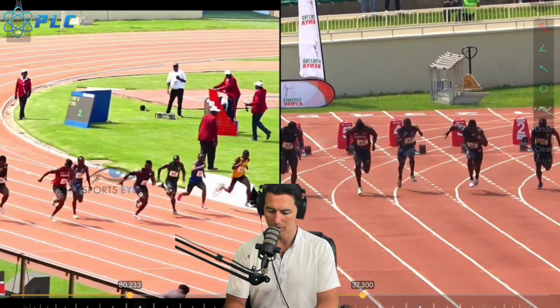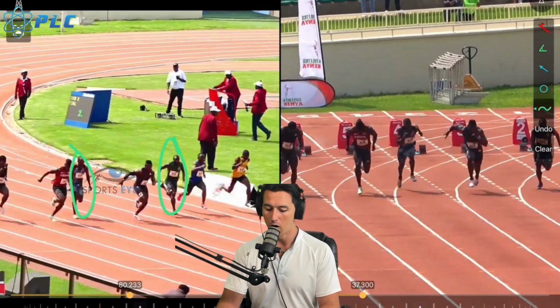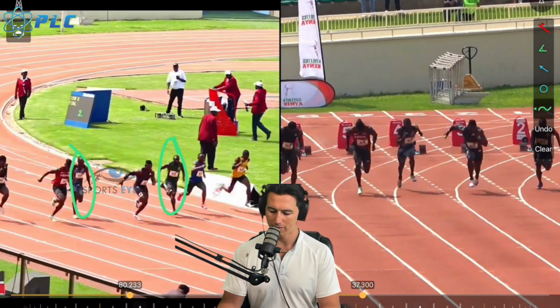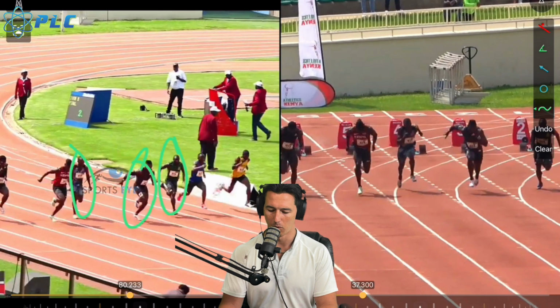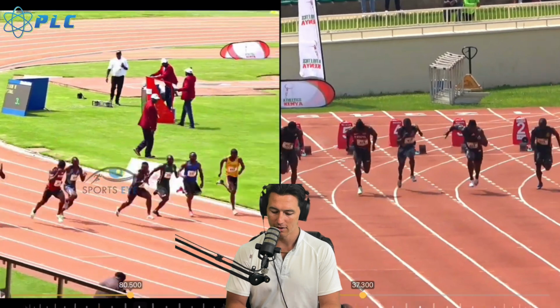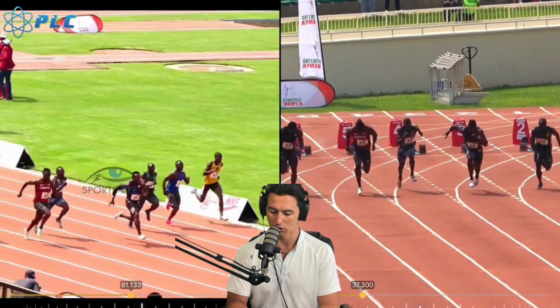We saw that the two athletes on the sides of him stayed a lot lower during the start, those first few steps. But now that we're into the drive phase, we can see he's actually in a more forward position, more of a drive phase type of position, lower within his spine, where these other athletes are popping up. It could be this particular race, but it just shows that he's doing a very good job of staying patient through his drive phase.